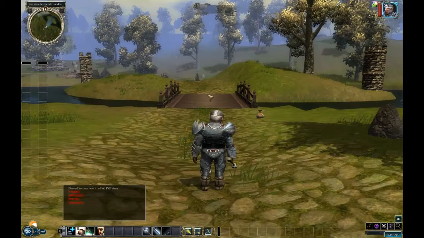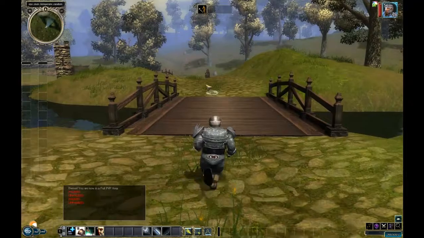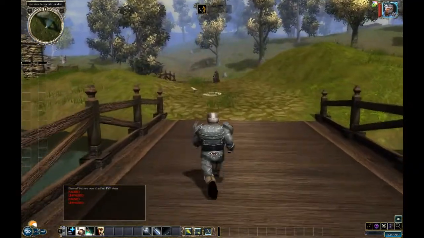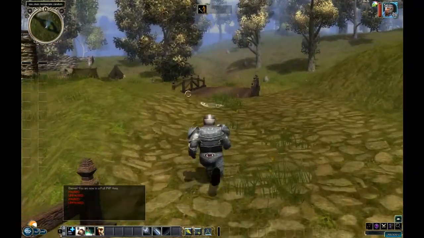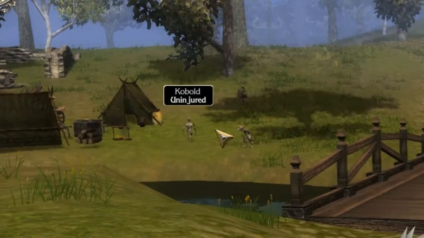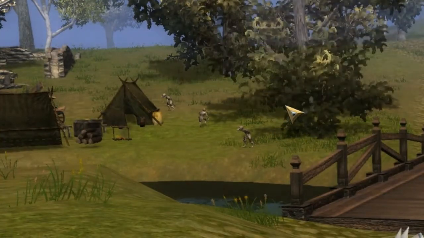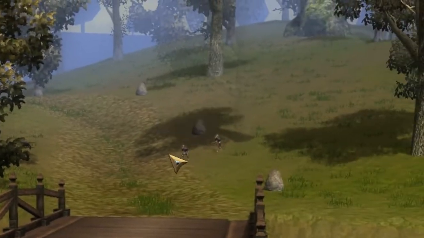Okay, so we're in game again, and we're going to head on over to our kobold camp and see what we've got. We've got a couple of kobolds wandering around. There's the two melees. These guys up here in the back are going to be kind of range preferred. These two over here and these two here.